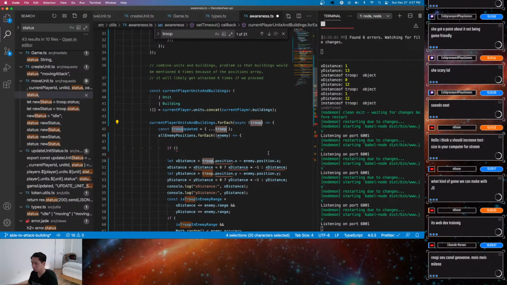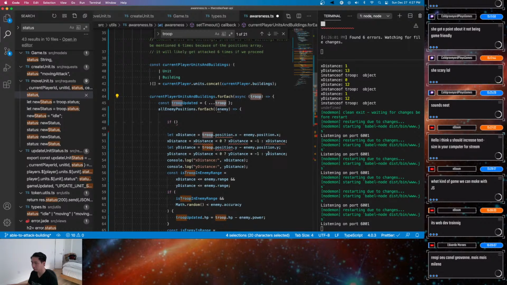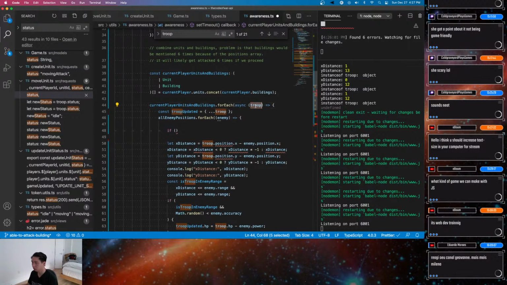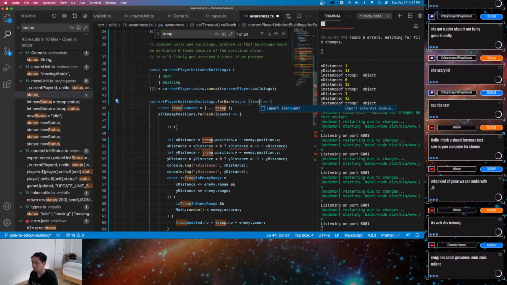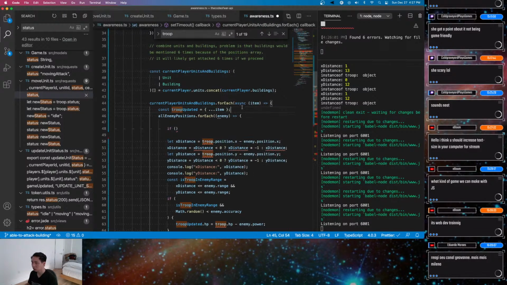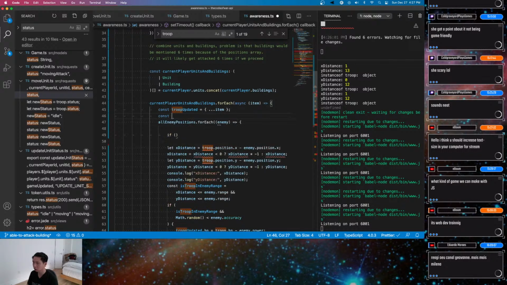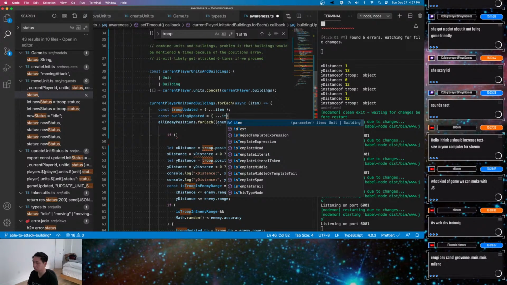So you want, better yet, let's say this is item, and this is also item. No, let troop updated equals item, and const building updated equals dot dot dot item.